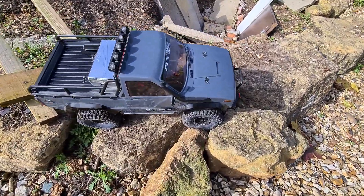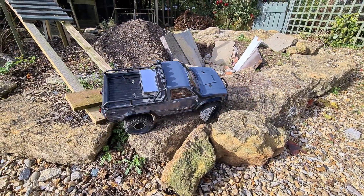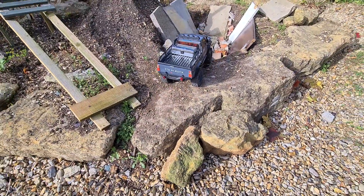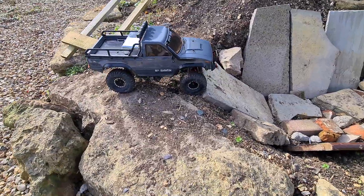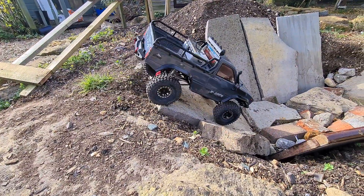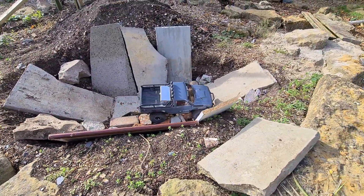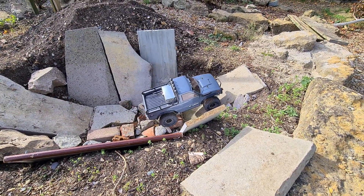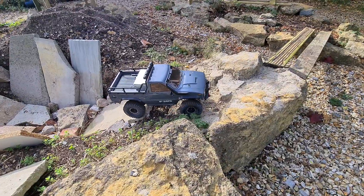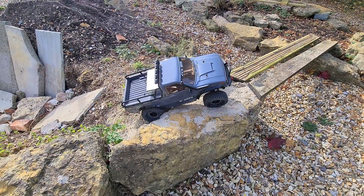See how much flex that front wheel's giving? I do like that. One of the other upgrades I'm leaving on it are the shock absorbers — originally they were plastic but I've since upgraded to metal and I'll be leaving those on, as well as the metal axles and metal axle ends. The diff housing I've swapped back to the plastic standard ones that come with it, and those metal diff upgrades are fitted to my Geo.